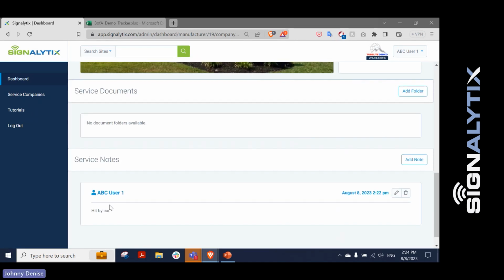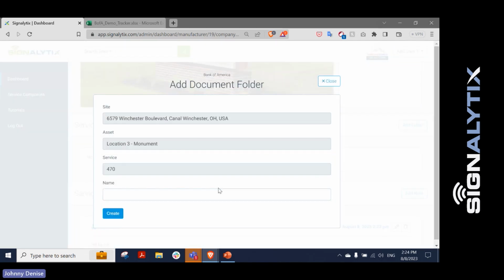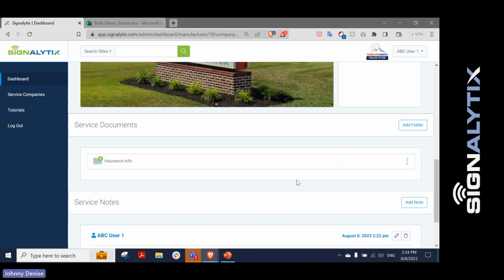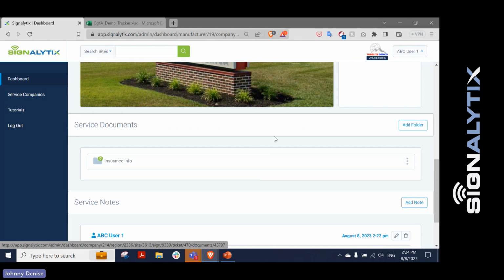And then we can also come down here and see, for example, my notes. Let's say I'm the project manager who got the call about this. You'd be able to see my notes. If Mitchell was out in the field and went in to update this, you'd be able to see his notes as well, and photos, all that kind of stuff. And you can also add specific document folders related specifically to a service. So it can get pretty granular if you want it to, or it can be more general. It's really just up to the user. So if we needed the driver's insurance info or something for this sort of maintenance, we could come in here, add that, and upload that as well.